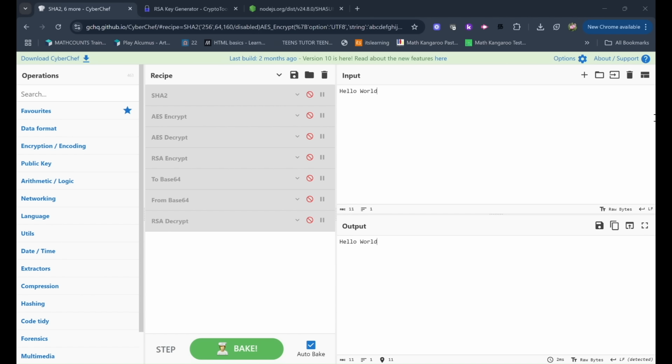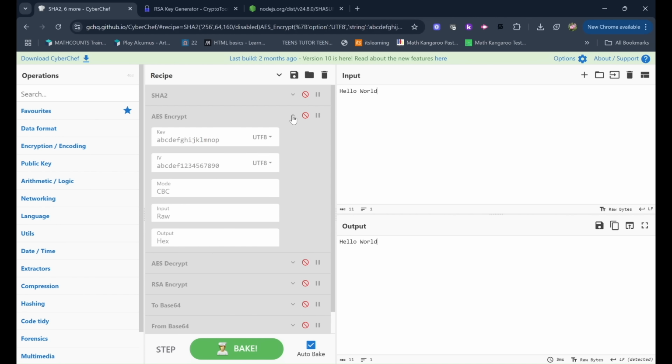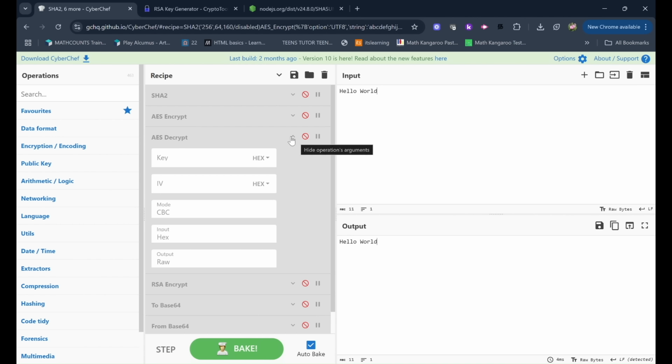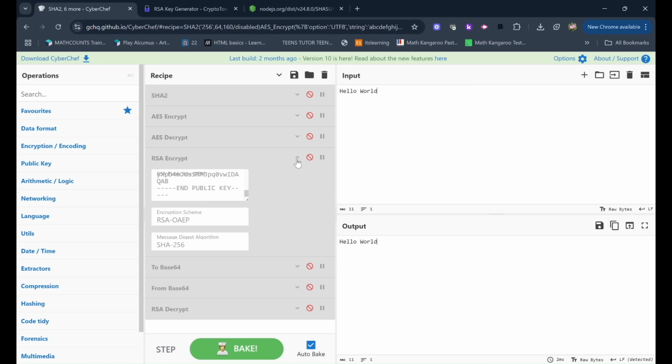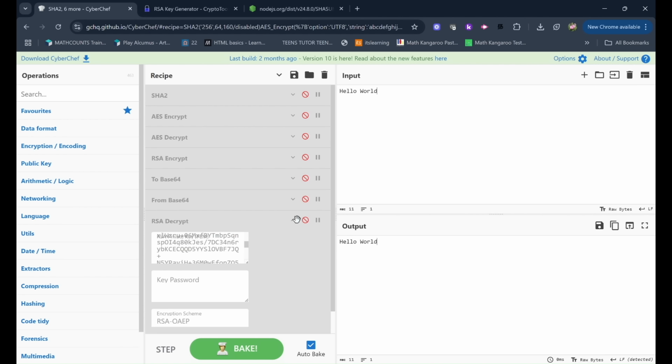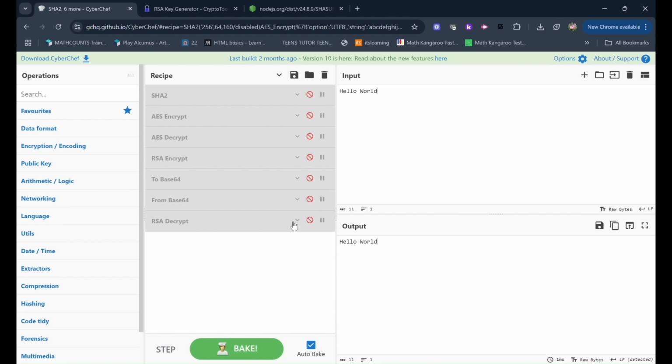Before we dive into code, let's go over some basics of what we're going to build. Cryptography is essentially the art of hiding information. We're going to focus on three main areas today. Hashing, as you saw earlier, is a one-way transformation. We also have symmetric encryption, where the same key is used to encrypt and decrypt data. Advanced Encryption Standard, or AES, is generally the go-to method for this. Then is asymmetric encryption. This uses a public and private key pair. You encrypt with your public key and decrypt with a private key.